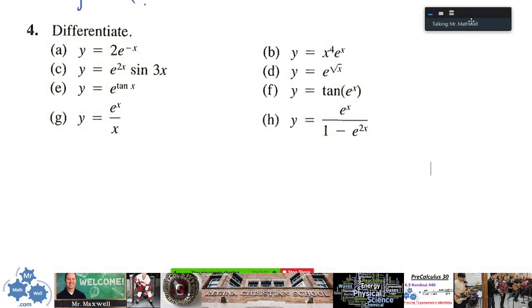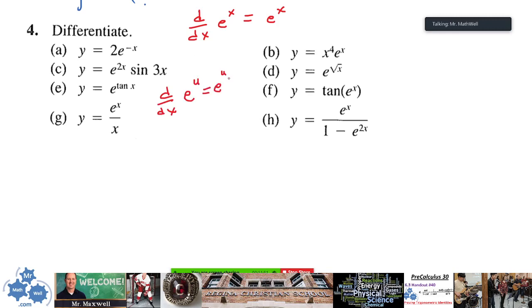Okay, so Calculus 30, we're taking a look at differentiating the special exponential functions with e as a base. And we know the wonderful part about this: the derivative of e to the x is e to the x. That's amazing. The case is also true for d/dx of e to the u. It's e to the u times u prime, or the derivative of u with respect to x. So even if we have some sort of function that's other than just x here, no problem. We just multiply by derivatives.